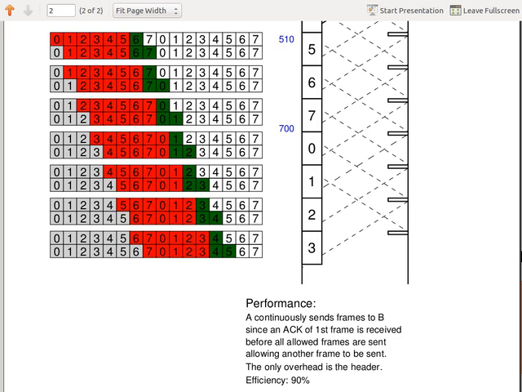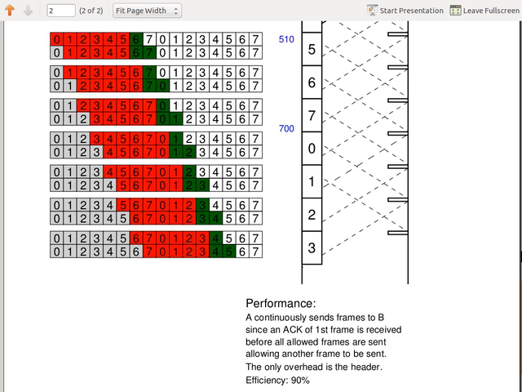Always transmitting. 90% of the time we're transmitting real data. 10% of the time we're transmitting header. Therefore we get an efficiency of 90% or a throughput of 90 kilobits per second if our data rate is 100 kilobits per second. So in exactly the same scenario using sliding window, by increasing the maximum window size, we can improve our efficiency.